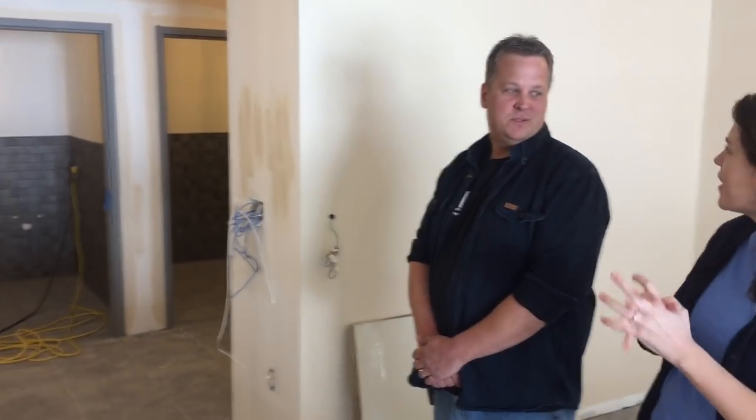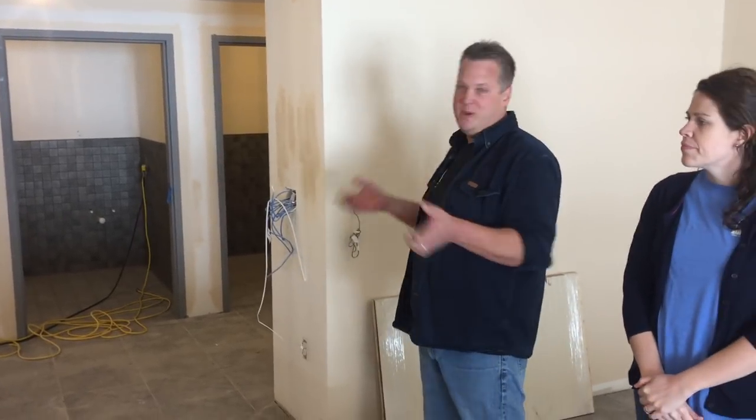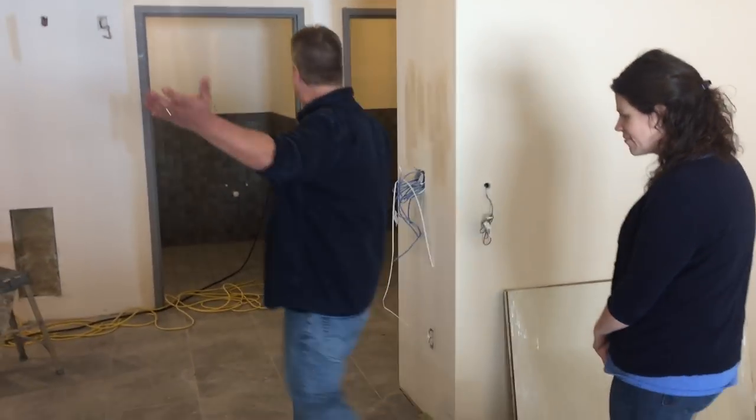Another great thing about this space is we're building in tons of storage — more closets and more areas for things to be stored so it's easier for families and kids. In the basement there's over 4,500 square feet of storage, one of my favorite things about this project. Part of this project for the Raccoon Cabin is also to work with the Winter Program — we always need bathroom facilities on the weekends. So we've added two additional common area bathrooms that will be open year-round for everybody to use, plus more storage.